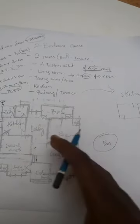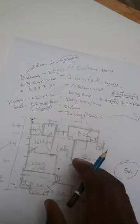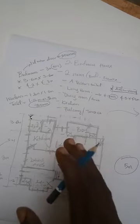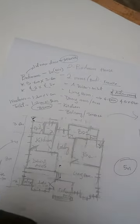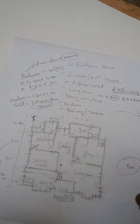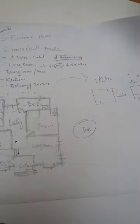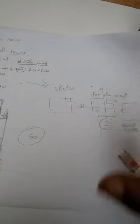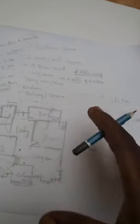So wherever you are going to create a room, make sure, don't just create rooms blindly. Make sure that there are no dark spaces. So recheck your plan. Make sure that nothing is hanging. Make sure that no space is looking like an afterthought. Let the shape be. You don't necessarily have to create a shape like this. You can create a square. Your plan can be a square, it can be a simple shape, it can be a rectangle, right?